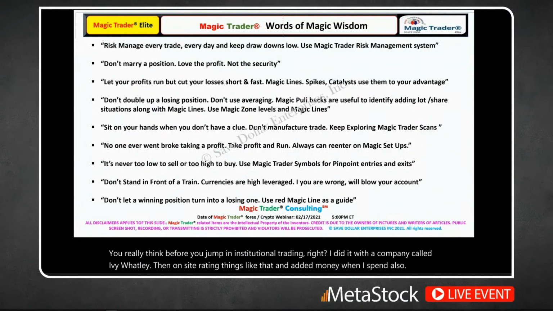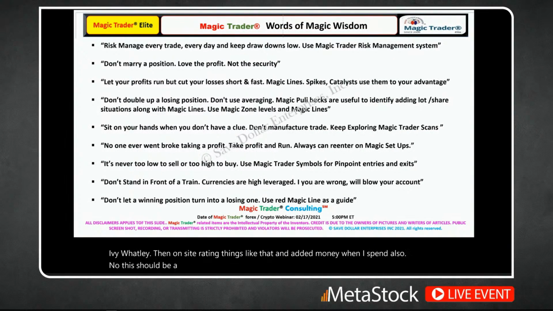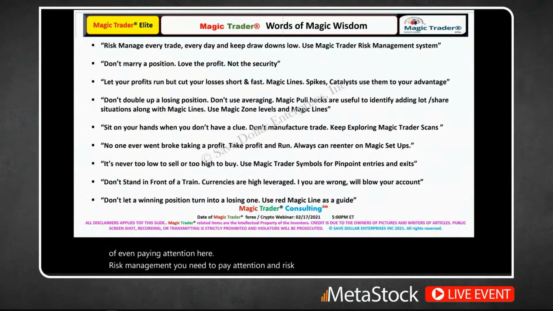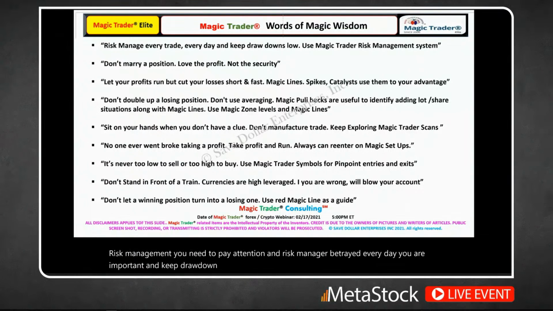Now, this should be at the last, but I want to quickly go over it so people have a mindset of even paying attention here. Risk management: you need to pay attention and risk manage every trade every day. Very important. And keep drawdowns low. Use the Magic Trader risk management system. Magic Trader is designed to have very low drawdowns.